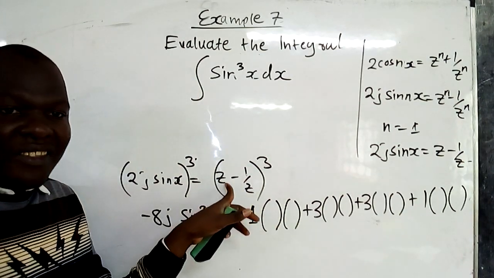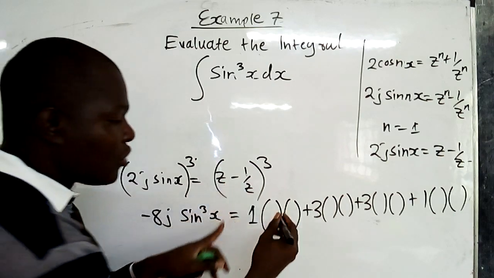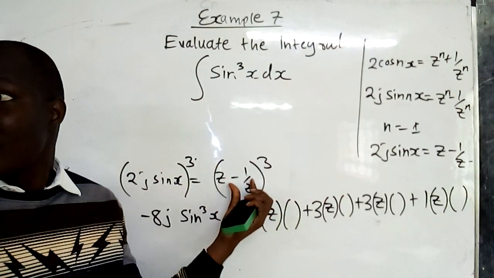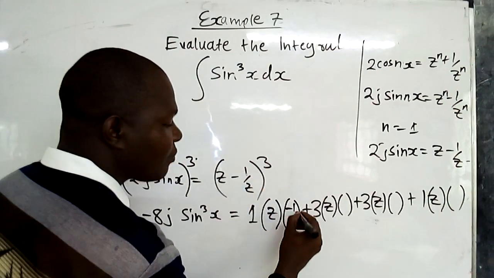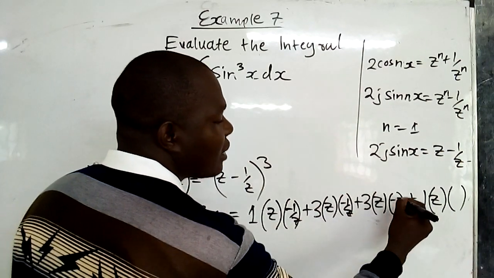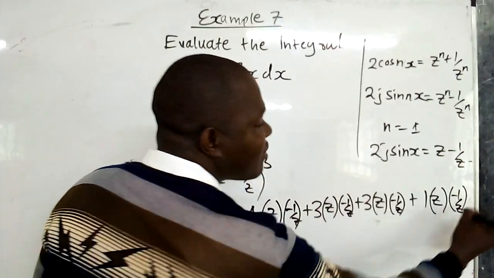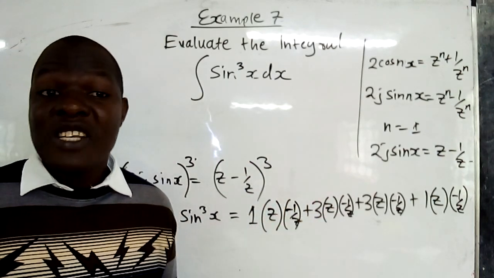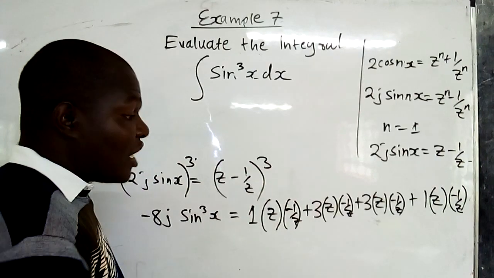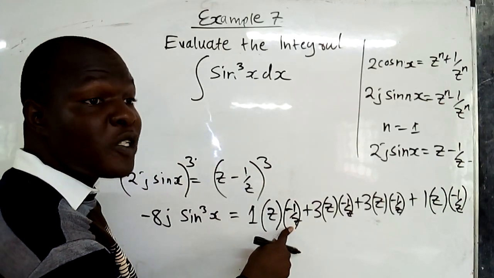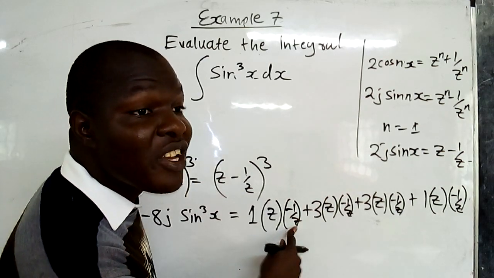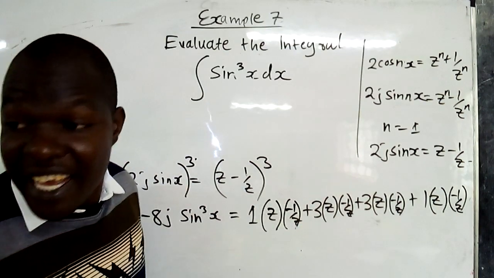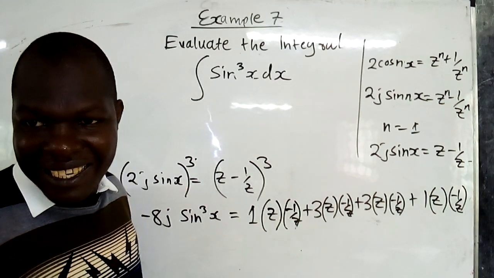Then you start here, the first bracket is for z, isn't it? So we have z, z, z, z. The second bracket is negative 1 over z, so negative 1 over z in each term. Then one power is ascending, one power is descending. Which powers should descend? Now, you need to select. Here we have negative 1 over z, so this is the power which should ascend, so that the first one becomes 1, because anything raised to power 0 is 1. So that you start with z instead of starting with negative 1 over z. Are we together?